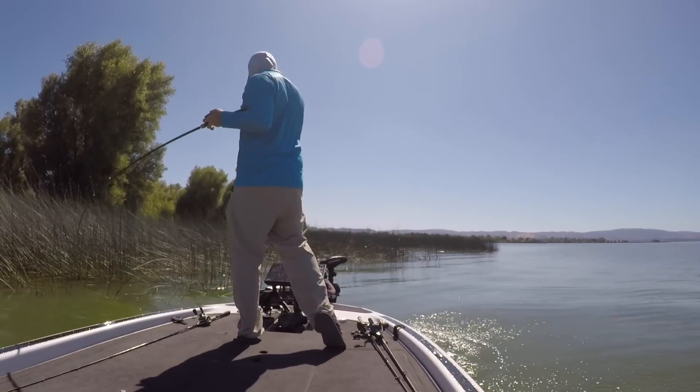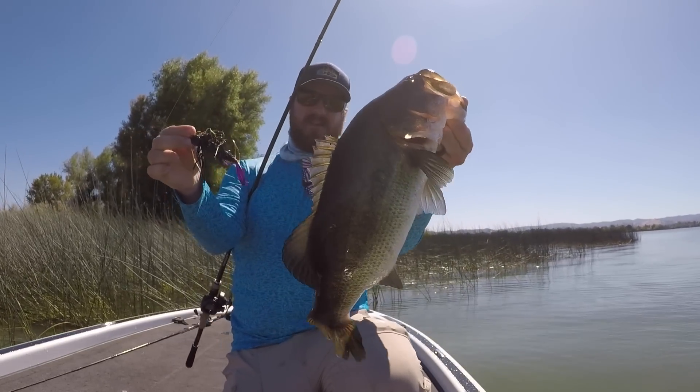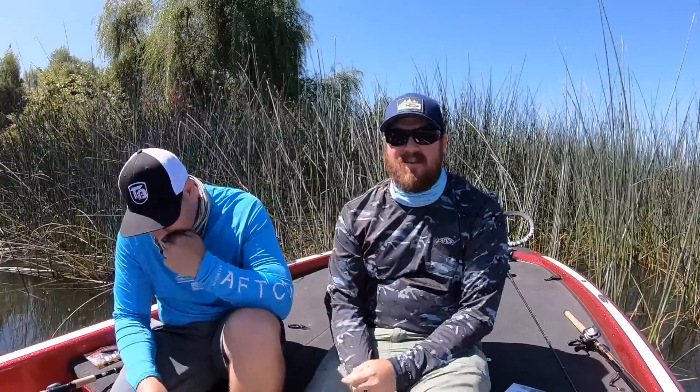Be careful when you swing for the fences — if it isn't a fish, you've got an ounce and a half bullet headed your way. Make sure you're wearing sunglasses. Also, that tonk I was feeling early on was the fish spitting it, not eating it — so make sure you're on it as soon as that bait falls through. If you feel that tonk, you've already missed them.